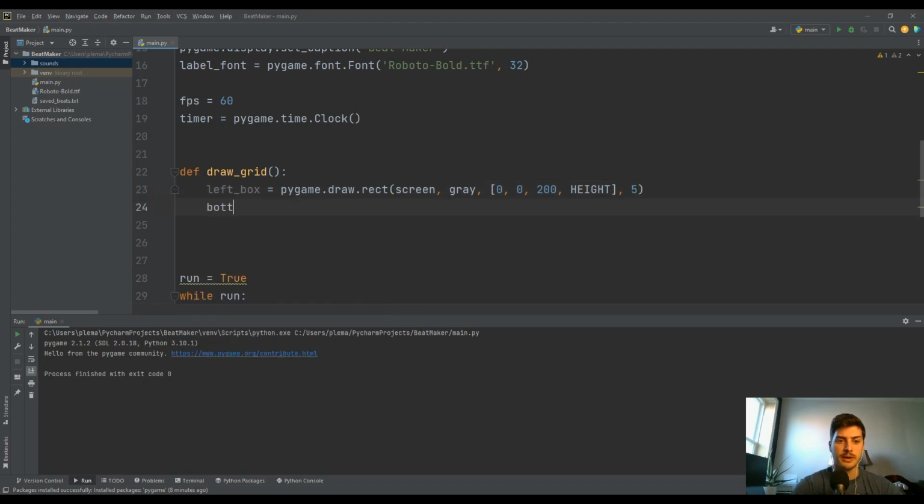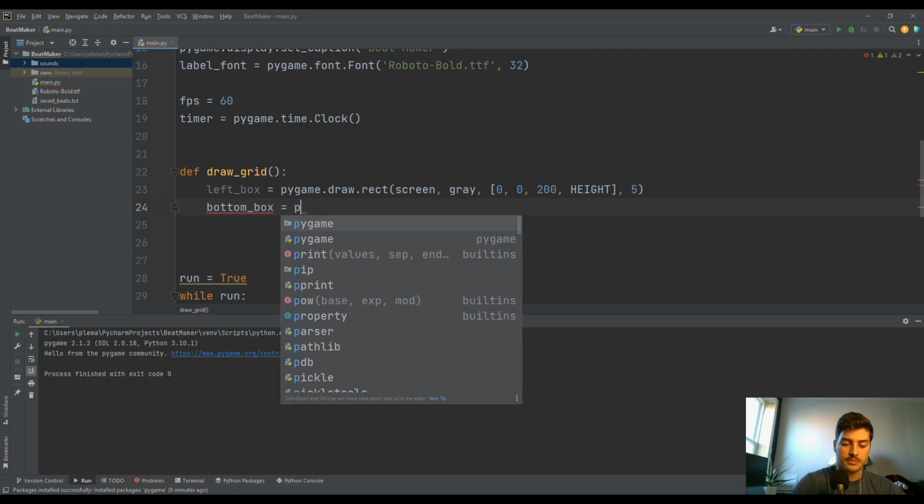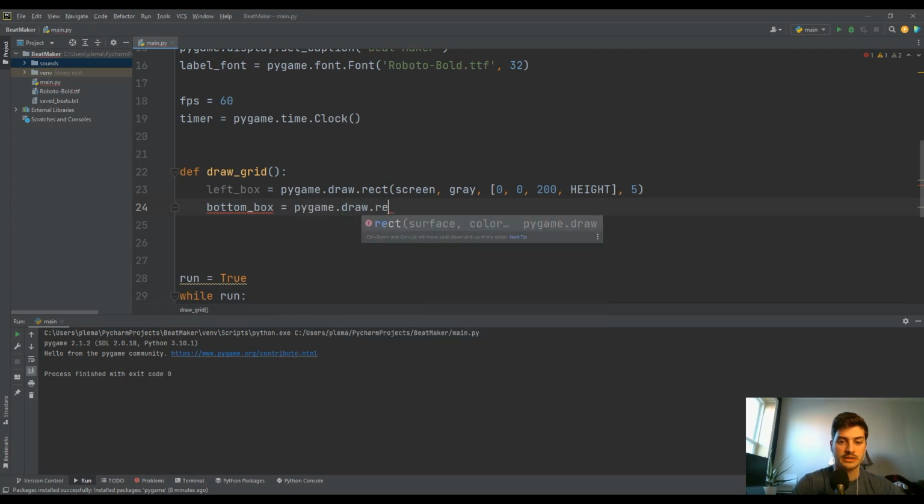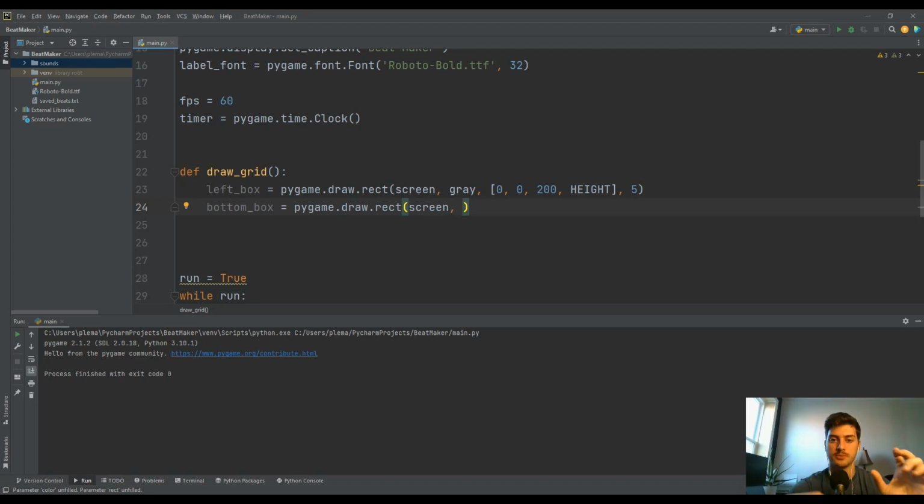But then let's also add a bottom menu, which I'll call bottom box. And we're going to use pygame.draw.rect. This is where we're going to put our player controls, like start and stop the loop of the game. So like play, pause. I guess I say game, you understand, it's an app. But we're going to put play, pause, and then also save and load. So the options to save your beat or load in a previously saved beat, or adjust the speed or how many beats are in your app total. We'll put them in this bottom box.